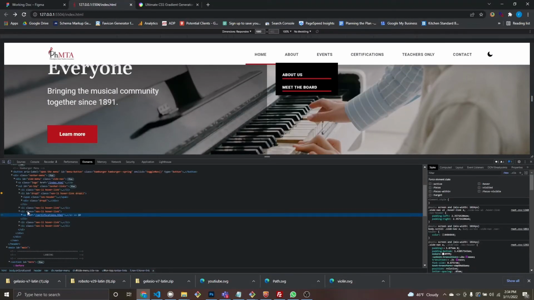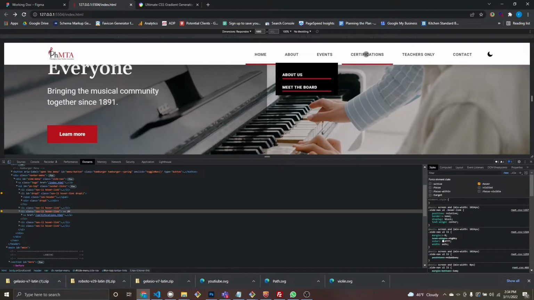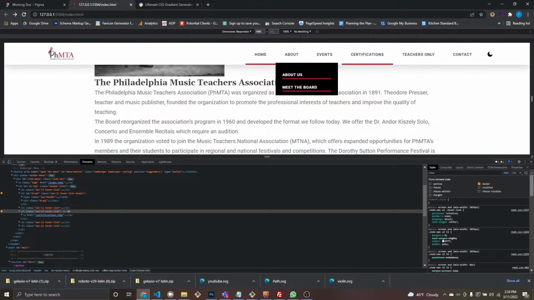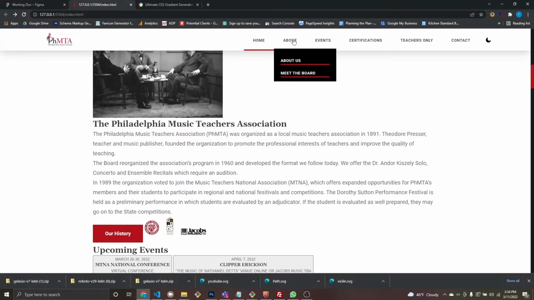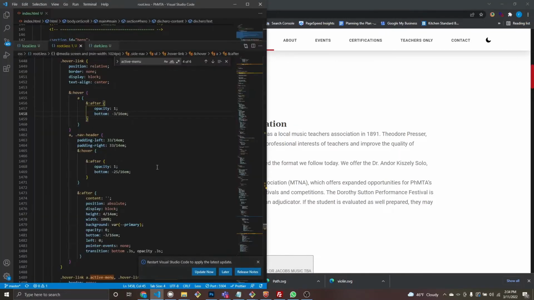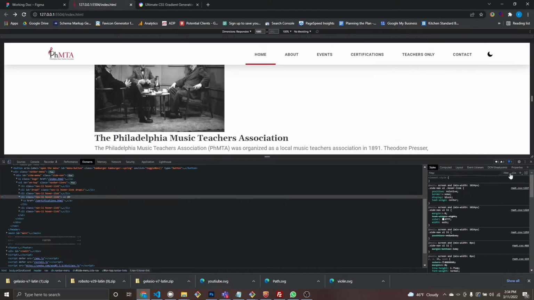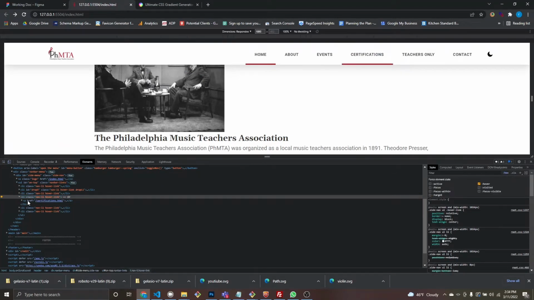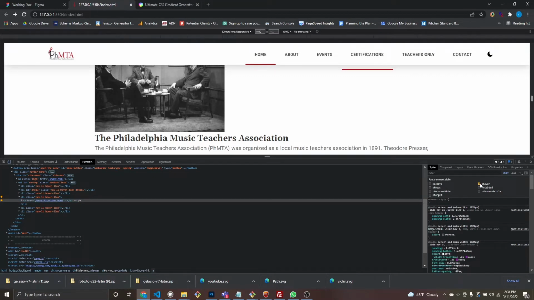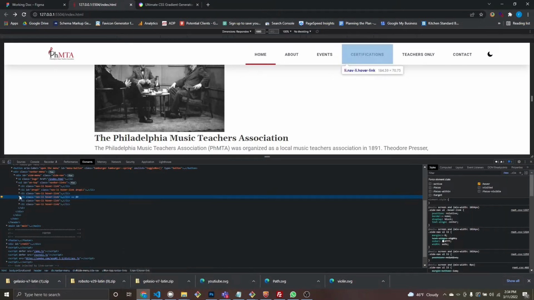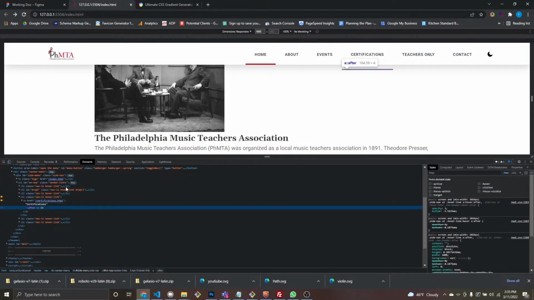Okay, so let's hover over this. What the hell? When I hover, okay, so what's the dealio here? This is stupid. So when I hover over the link, I get that. Is there a different one when I hover? Okay, when I hover over the A is when it goes. So then I don't want it to be on this.